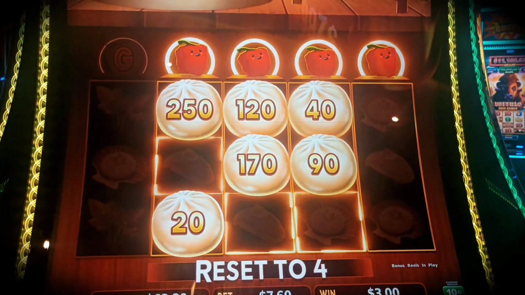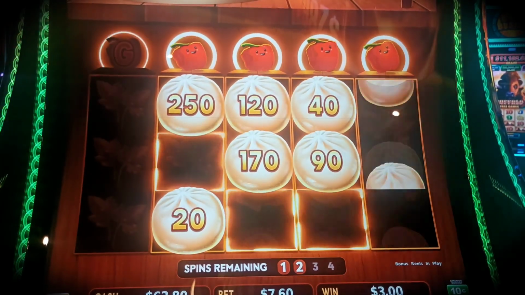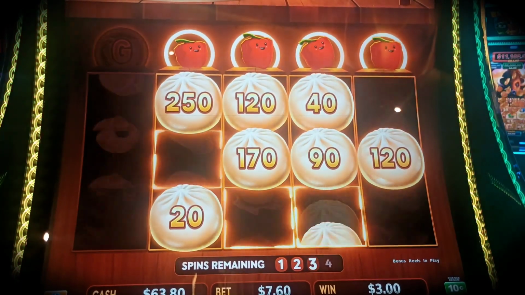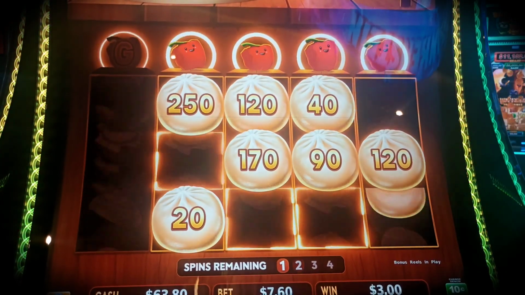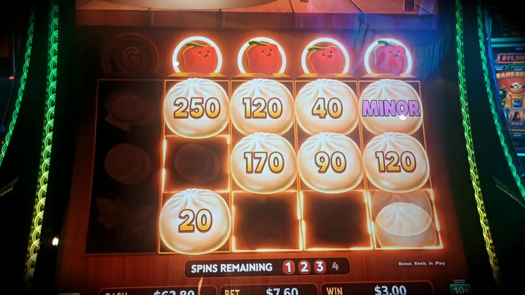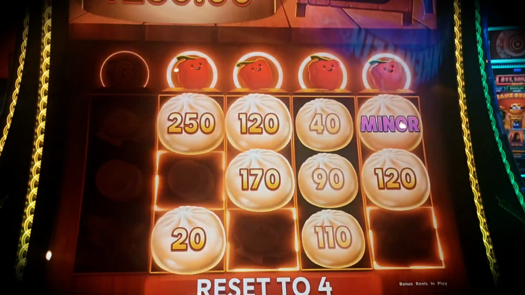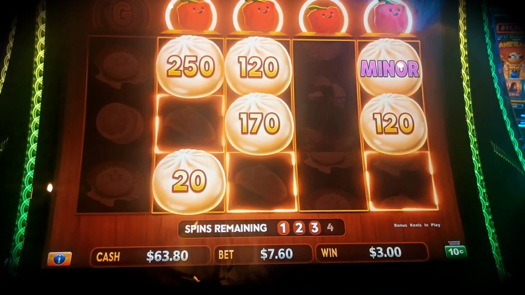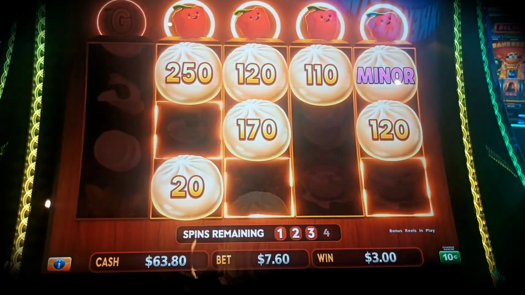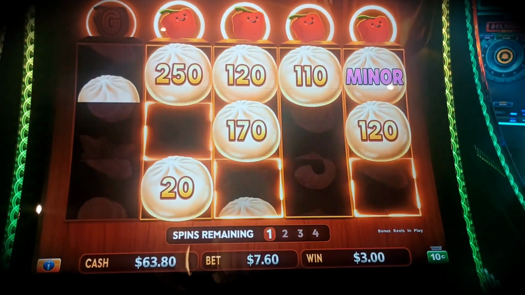See, nothing wants to come into the first reel. Come on. Don't be shy. Oh, minor. 176. There we go. Order up. Man, we got a minor on this machine. Wow. It's fine. Don't give me the first reel. Just give me progressives. Aw, man.